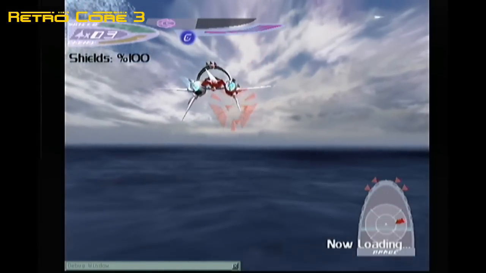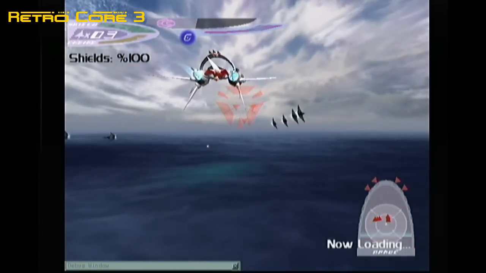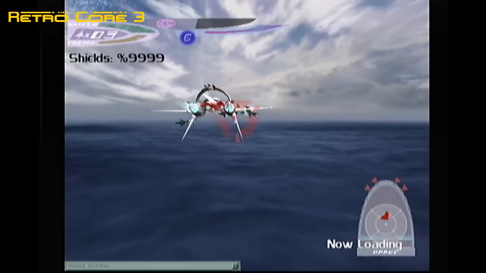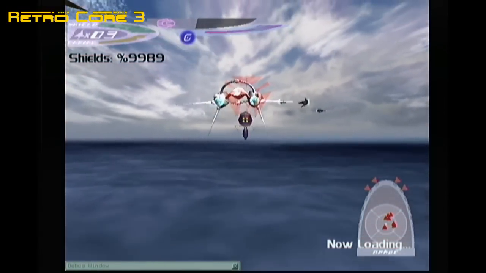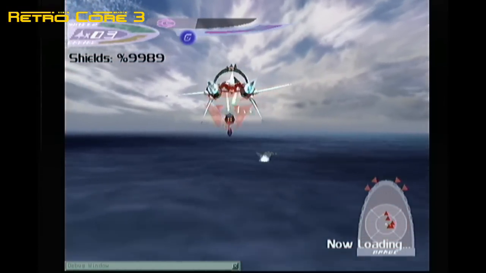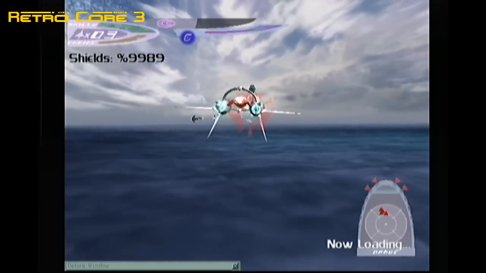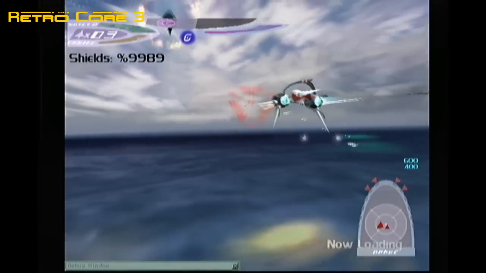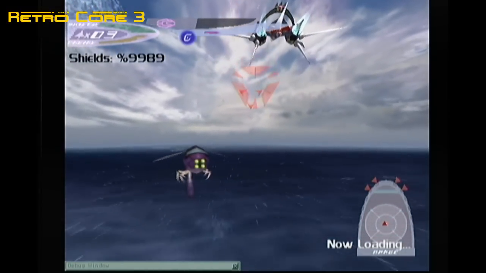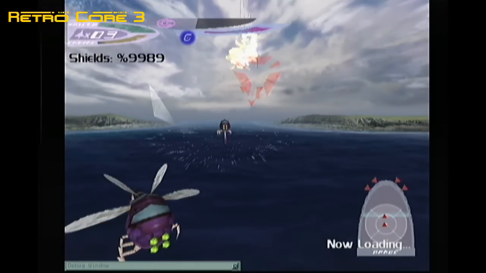Okay, now here's something which is really cool. You press the F1 key and it'll turn your shields into 9,999%, so that's going to stop you getting killed. One interesting thing is the Z key is a continuous rapid fire. Now this doesn't work at all with the control pad. X key lets off bombs, you can slow down with the S key and various other things.